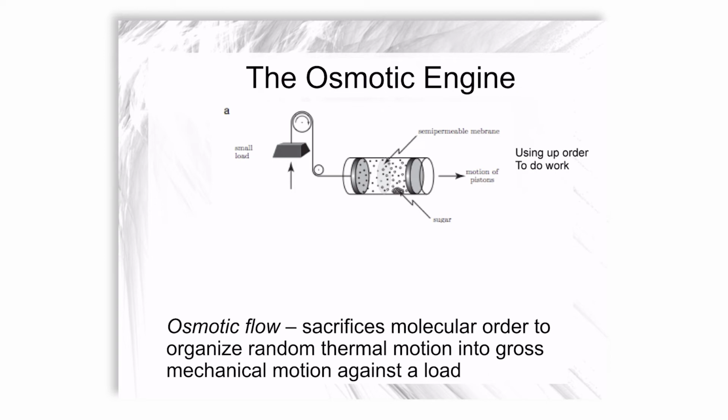When that happens, as you can imagine, the motion of the piston drives that small load up because the pistons have both moved rightwards, right? Now, this is nothing but work. It is mass acted upon by gravity, which is force, moving through some height, z, let us say. In other words, the work is defined by force times distance, right? And funnily enough, this work was done by adding sugar into one side of the piston.